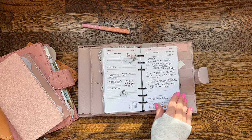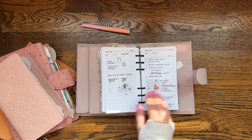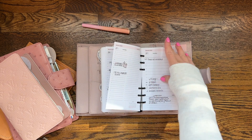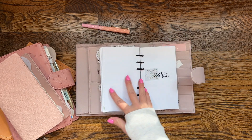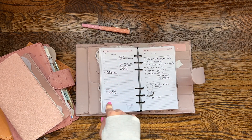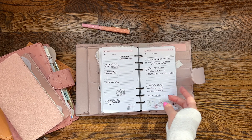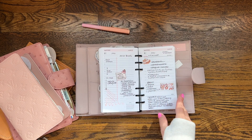I hate feeling rushed with setup, so if I don't have a lot of time I just wait until I can really sit down and enjoy it. Flipping through the daily quickly — the way I used it was time blocking on one side, which is nice for visualizing the day, then monotonous tasks and big priorities, plus notes which tended to be quotes I wanted to write down. I love a daily, especially one on two pages, when I was super busy.